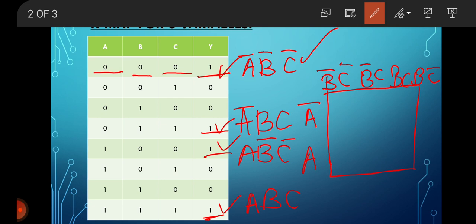So put 1 for the SOP. So A bar, B bar, C bar is here. Therefore put 1 here. Then this A bar, BC, so this is 1.